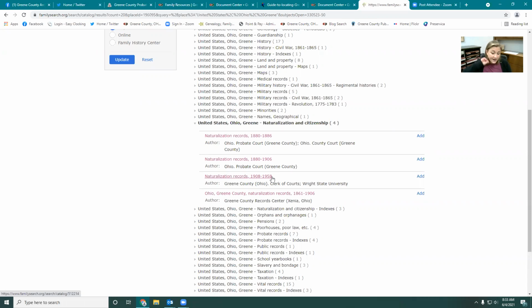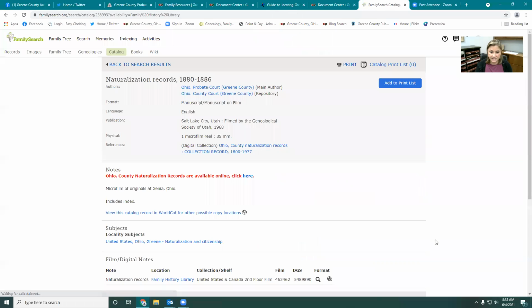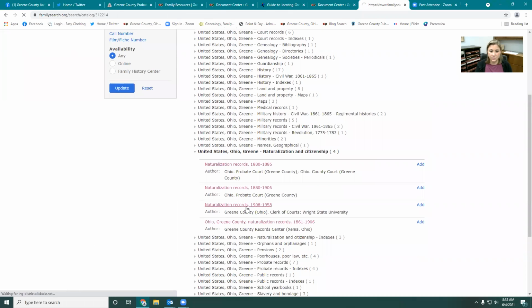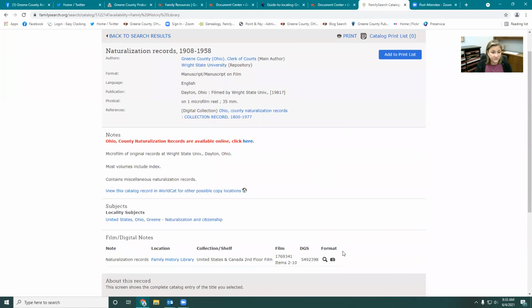So what I actually recommend is if you see these, so this one, 1880 through 1886, and back the 1908 through 1958, do you notice that they each have this magnifying glass?